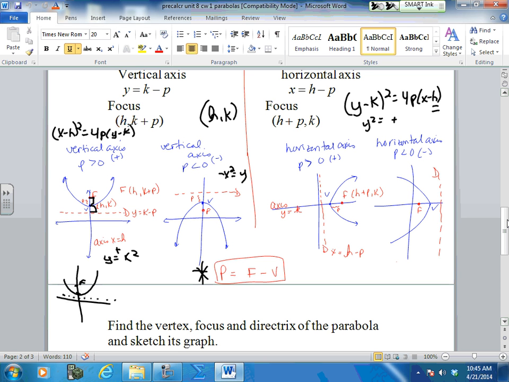Now, if we have this, obviously when we do this, you're looking at a vertical axis of symmetry versus here, a horizontal axis of symmetry. Okay, kind of makes sense, right? It kind of wraps around your parabola that way. I'm really not big on memorizing which way this goes, because once we find your P, we can figure that out. Like all of these, where your axis of symmetry is, you can figure that out once you get your pieces in place. So I'm not the big person on memorizing. We're just going to more or less get a feel for this.